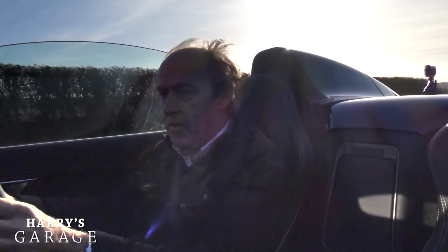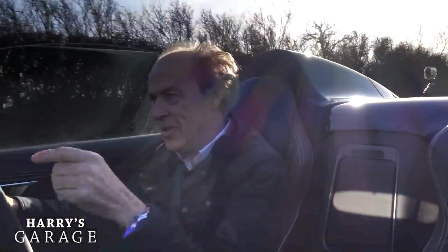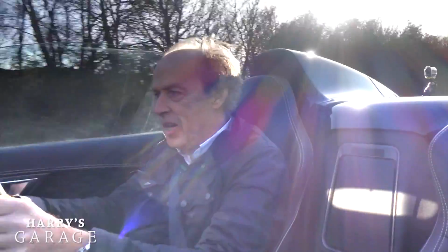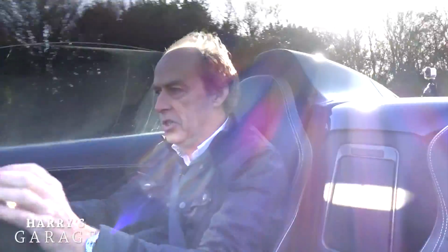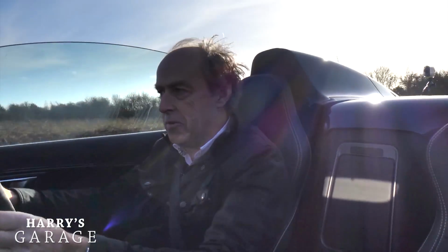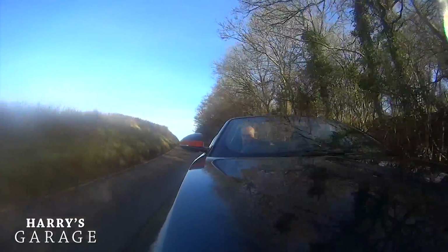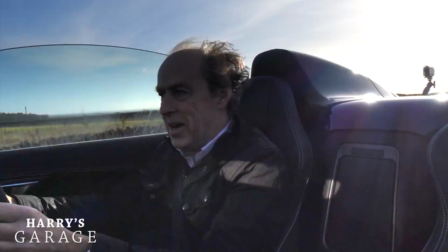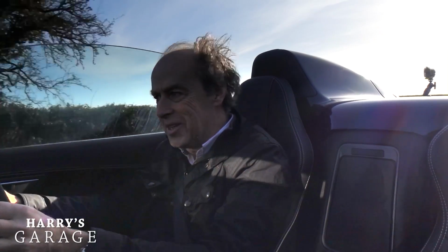Flat out, just put your foot down. No, this is a car you have to balance, especially on these tires. They do need a little bit of temperature in them, and it so reminds me of the Zonda. That was a very similar car that you couldn't just get clumsy with the pedals, give it all horsepower, because it'll just spit you off. And the F-Type Project 7 is a bit like that, but once up to temperature, once you're in the zone, it's glorious.